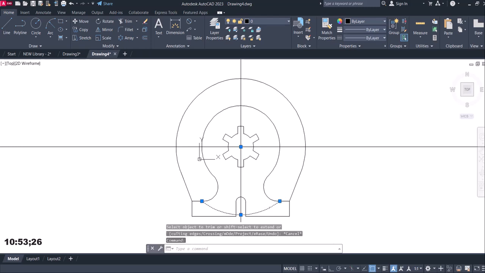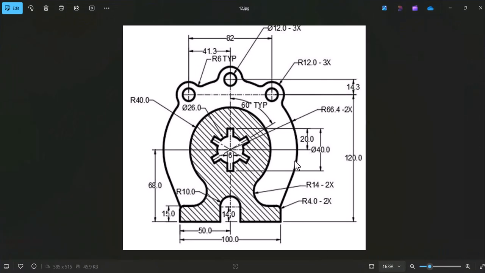Okay, then I erase. Okay, so that will give me that blend of that circle to this point. That's good. So the last part of the drawing is to draw this three profile. I'm going to start with this and see what information I have. Now this has a diameter of 12, three copies of it. Then the bigger one has a radius of 12. So radius 6 here, radius 12 here.